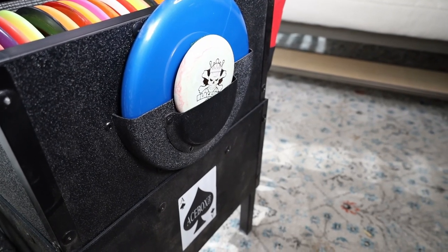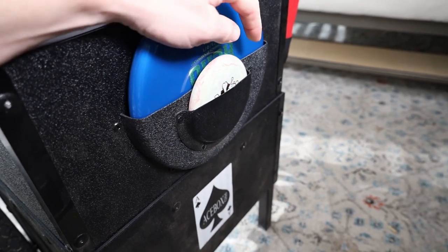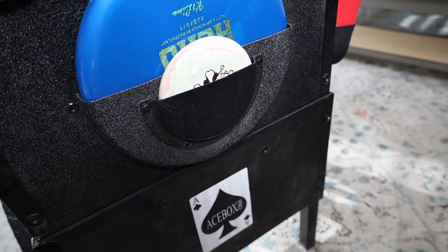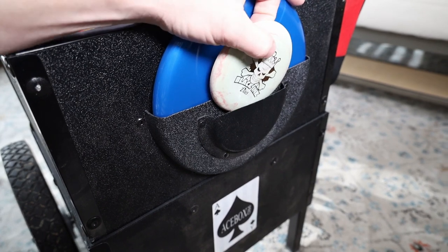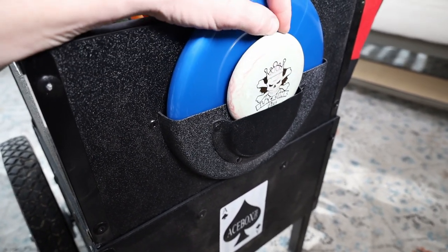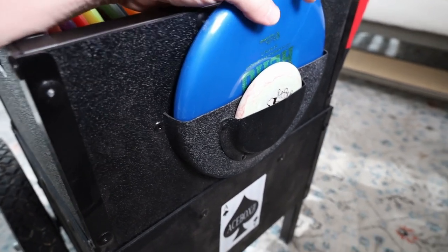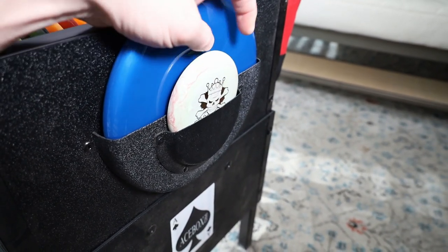The mini marker cutout is a pretty specific size. Definitely not every mini I have fits in there. You know, if they made it that large, then I think the smaller minis would just be bouncing around. So that's something you'll have to consider. You may not be able to fit your favorite mini in there, but you also won't be having problems finding one that does fit. It's the most standard size, I think, that fits in there. And it's captured well. That's also not going to bounce out on its own.